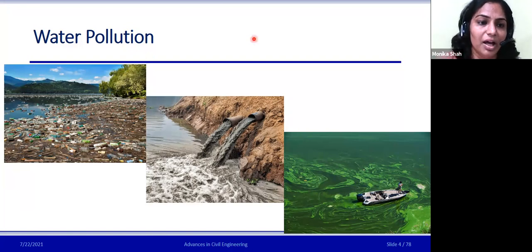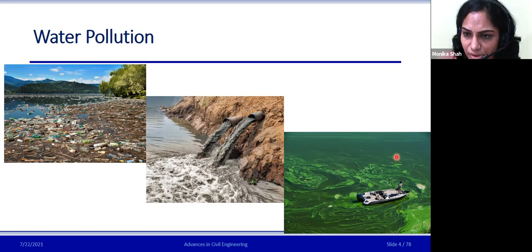So if we are going to see this kind of scenario on the planet, the second figure shows that industrial effluent is getting mixed with the surface water sources, not by the quality, but just by the visible things or the color which is going to be mixed in this particular figure. We could say that this gray water is going to increase the tremendous amount of impurities in the water, right?